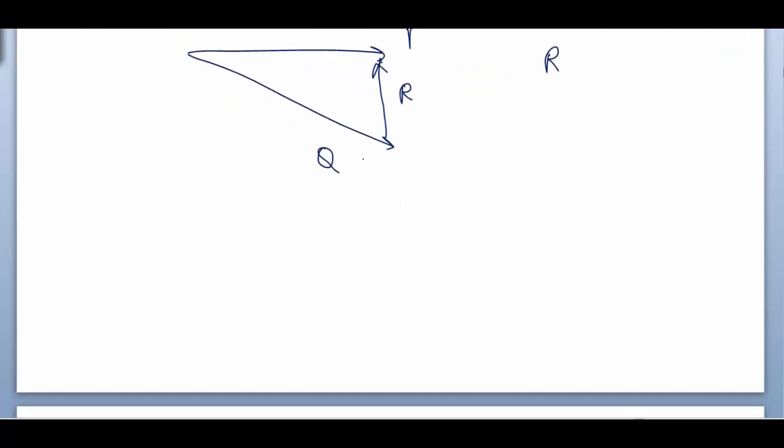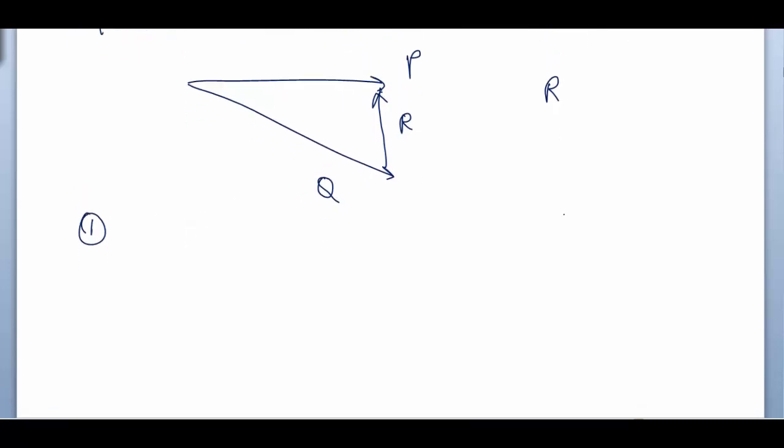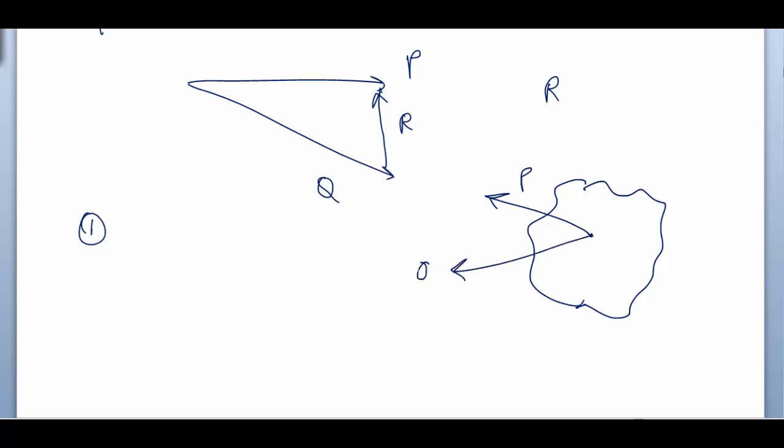Let us take an example. Suppose it is a body in horizontal plane. P force is acting like that, Q force is acting like that. The R force should be here, so that it cancel out the resultant of P and Q, and on the same point all the three forces should act. Then only the body will be in equilibrium.